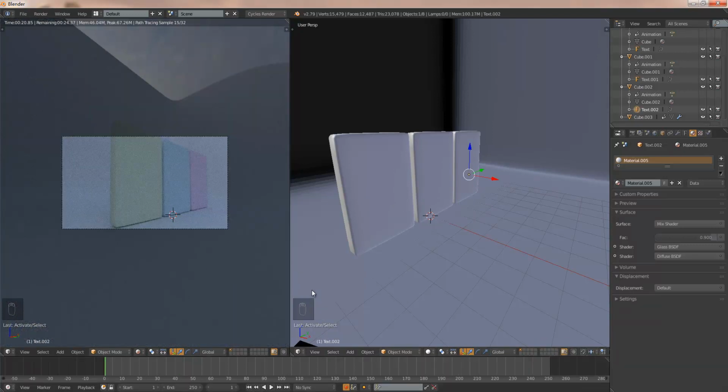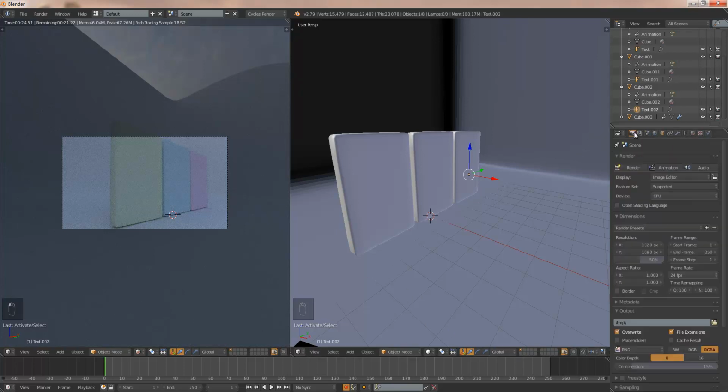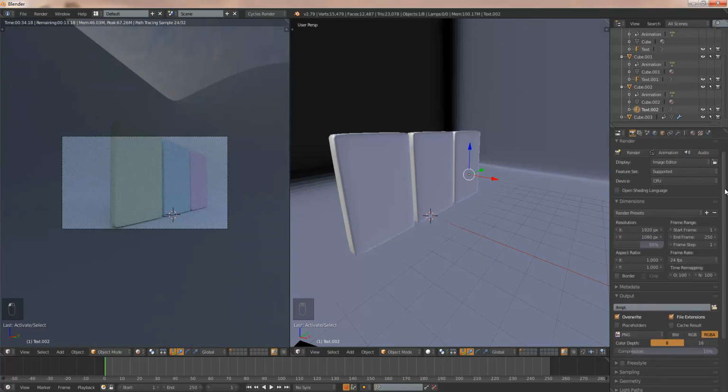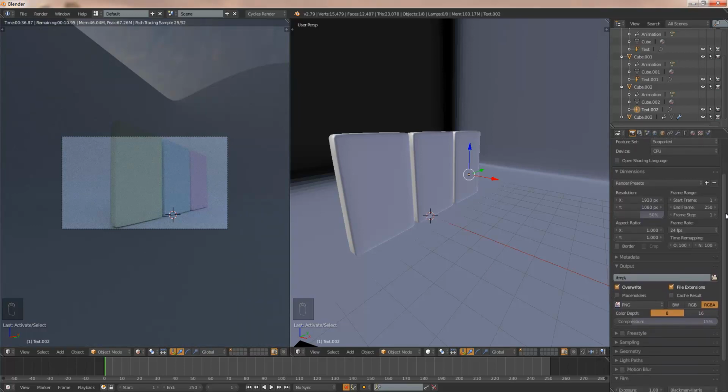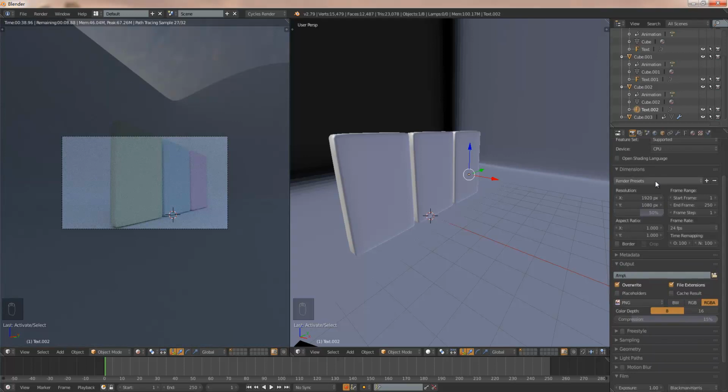Now everything is set, so here I can move to the first tag, the camera tag, and I'm going to render this video out. And here I will go through some settings with you. First of all, the dimension.